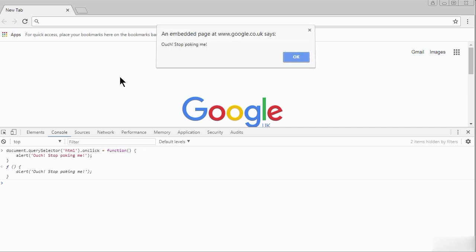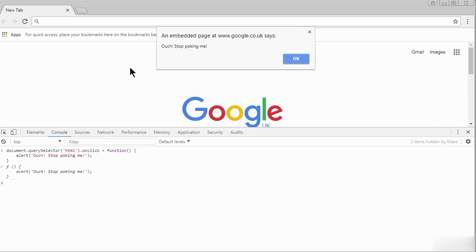When I click on the HTML, which is the browser here, it will execute that code. So this is just a very basic introduction to events. There are several tons of events that can happen in a browser, and you can also have corresponding code you want to execute in response to an event.